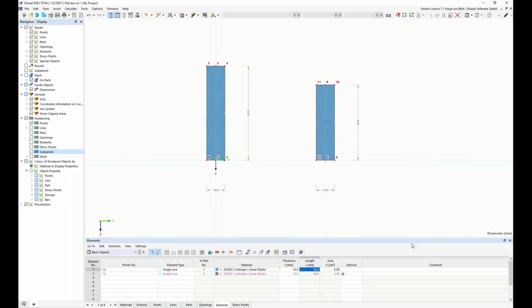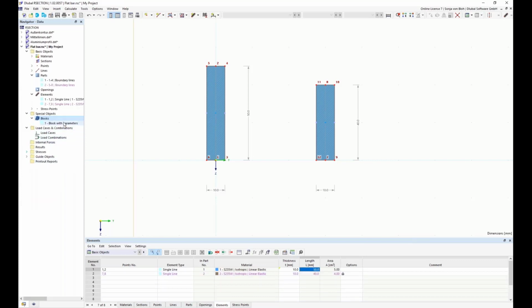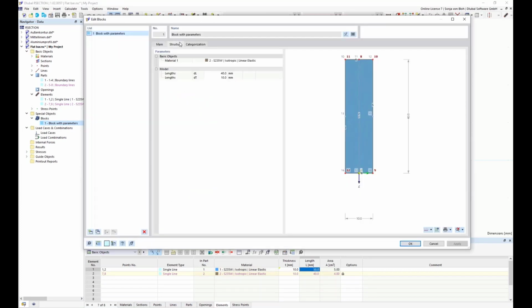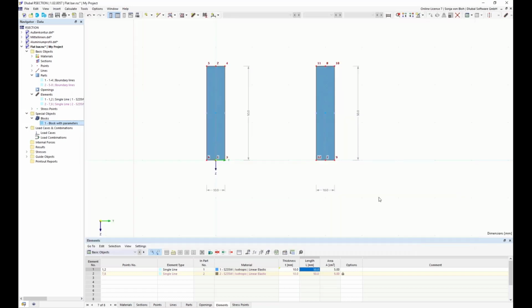The mapping to the global parameters is lost when inserting the block. However, I can change the parameters defined in the block at any time. I can open this block here if I double click on this entry, and then I can change the parameters, but they are not combined to the global parameters that I used for this flat bar.